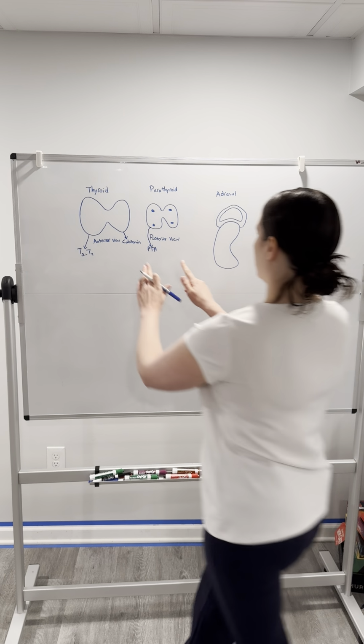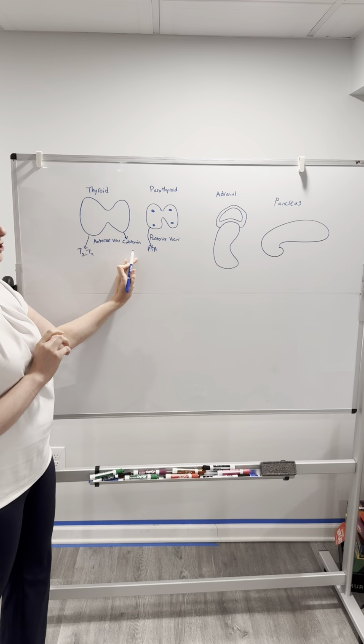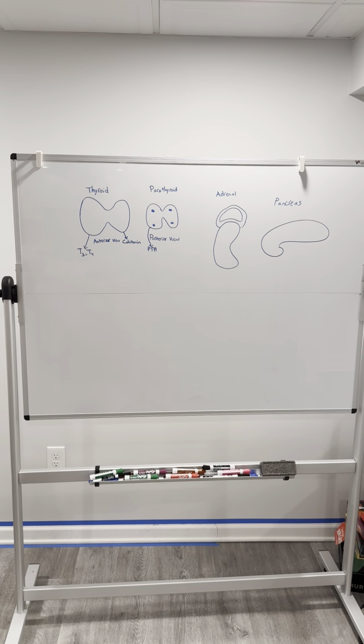Remember, calcitonin and parathyroid hormone are two of those antagonistic hormones. They work in conjunction with each other to regulate our calcium homeostasis within the body. We already went through this in A&P 1, so I'm not going to go into too much detail, but you can review it in the PowerPoint as well.